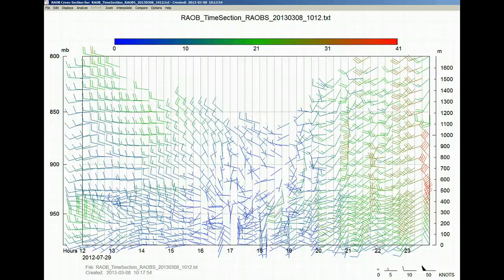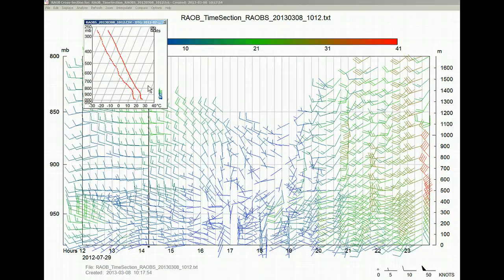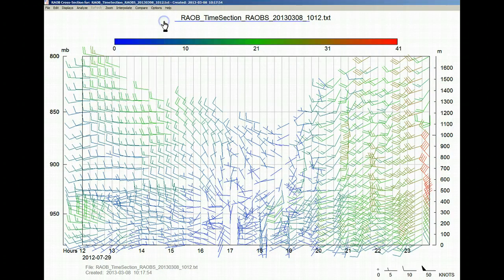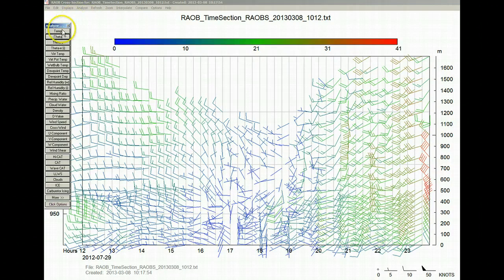Okay, we can see that the winds were transferred during the merge. But how about the temperatures? This can be verified in several ways, but we'll just demonstrate two. First, we'll click on any sounding line, and we can see an overlay of a mini sounding with temperature and wind data. Second, we can perform a temperature analysis of the entire diagram by selecting the Analyze menu and then the temperature option.